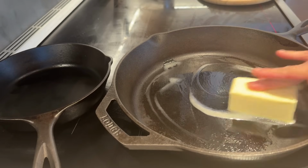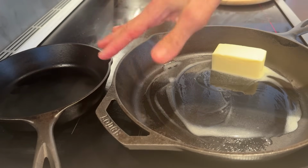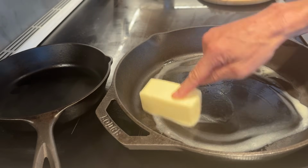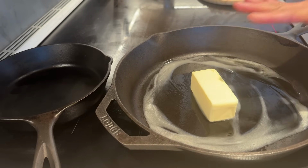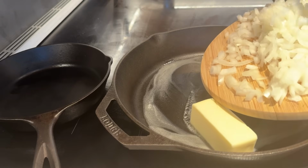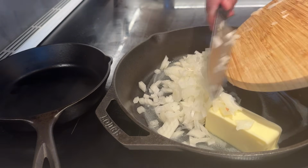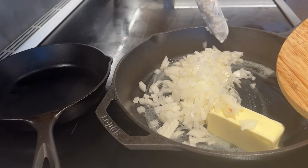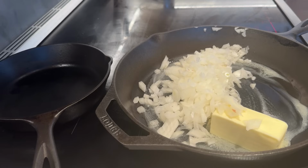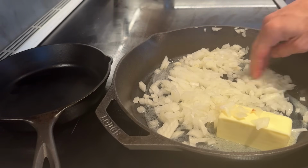So here's my huge cast iron skillet. I have a really big one that I use all the time and a really small one that I use for my steak and my fish. But I'm going to use a whole stick of butter because I'm also going to saute the mushroom caps in that. So I'm going to add all these onions, but then I'm going to remove most of them once they're nice and caramelized, because I want these to be really cooked down. It's going to add just a really great depth of flavor to the mushrooms. So it's going to take a while, but we'll get there.